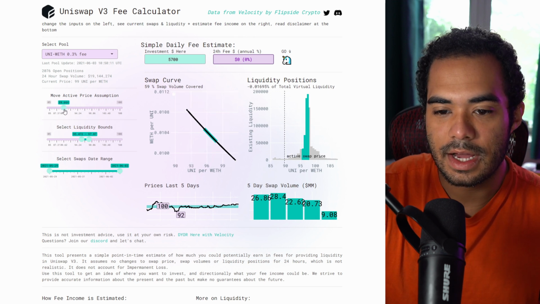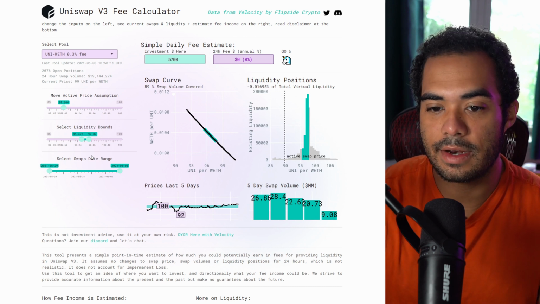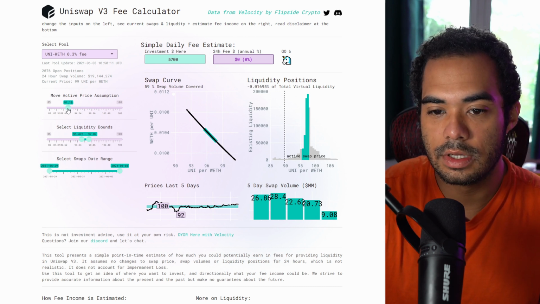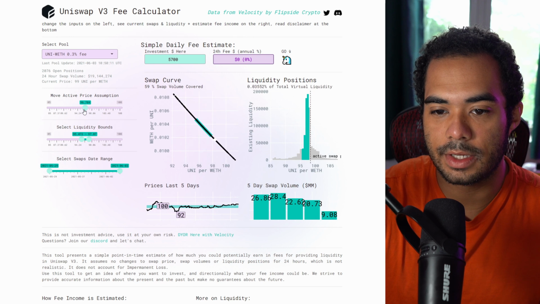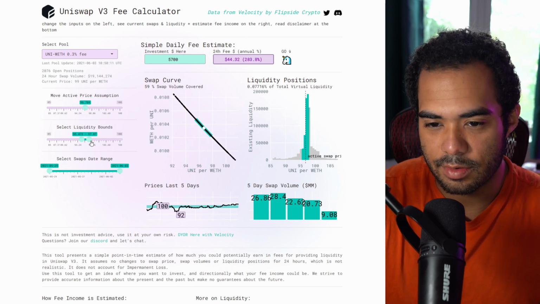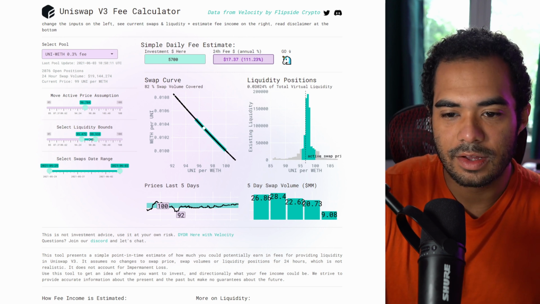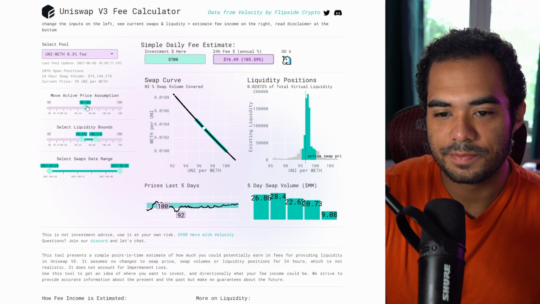But as you can see, when it starts moving out, I have zero fees, either on this side or on this side. So in this case, what I'm going to probably do is withdraw my liquidity and widen out my liquidity bounds. So let's say we're over here now, right? $44 annually. I just want to see how it's going to adjust itself. So let's say I raise it to 100 and I lower the other one, it's already going down so much. Let's say we just do that. We raise it to 100.